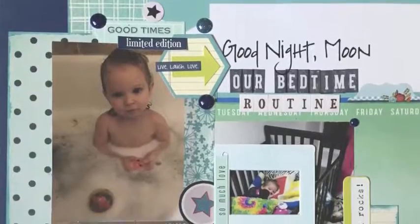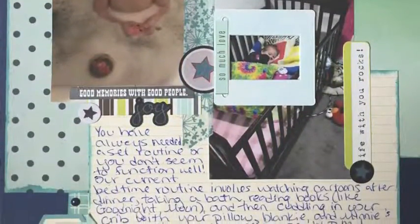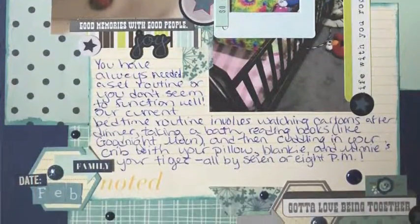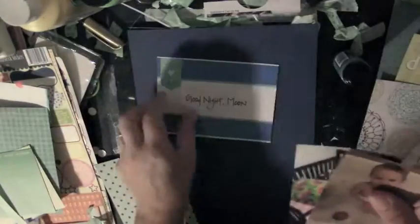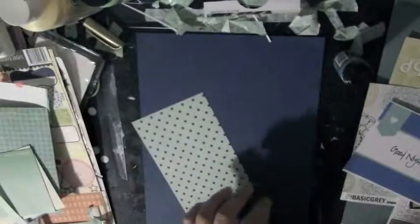Today I have another scrapbooking process video for you. This one I wanted to really document our bedtime routine, so I took inspiration from one of our favorite books, Goodnight Moon. I'm showing you some of the supplies that I'll be using.